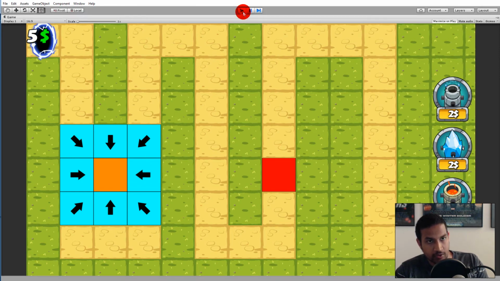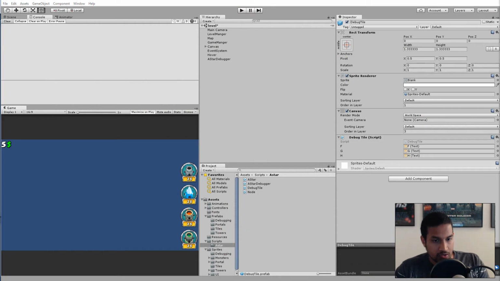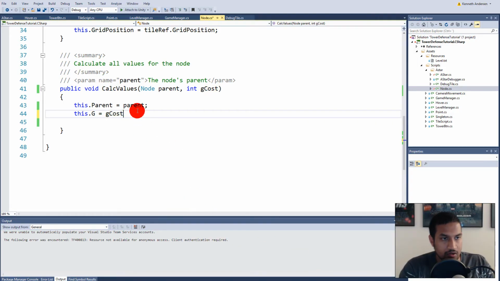So we need to add the parent's G score as well. So to do that, we will have to say G is equal to parent.G plus G cost. So my parent's G score plus the G cost is equal to this one's G, right? So that's the G score.